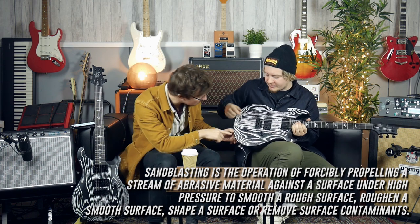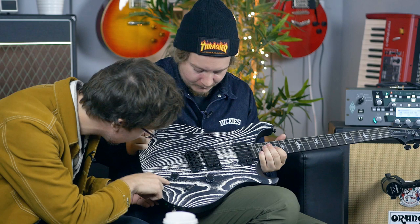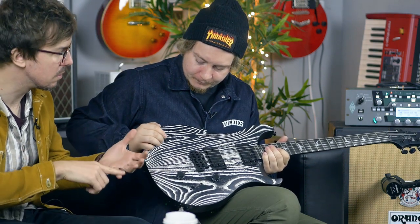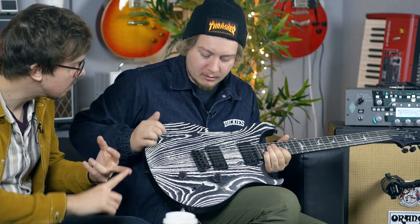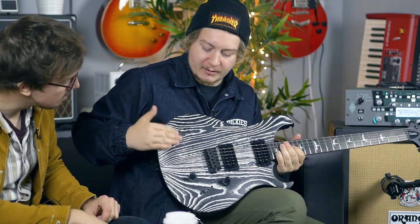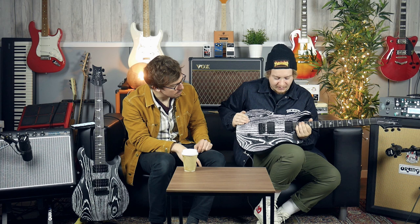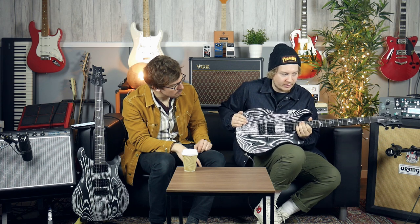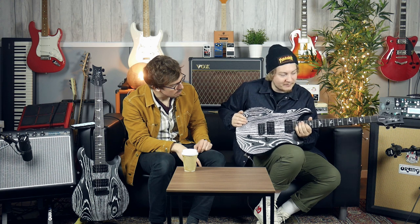But what's happening is all the grains are being filled with colour. So I'll put up the whole range. There's red ones and green ones, like an emerald one. I think the white one is probably the most understated version. We've got a coloured one here, which we will show you when we get to the Floyd Rose. It's very loud. That's a pumpkin spice latte.